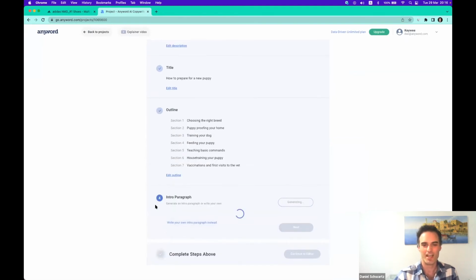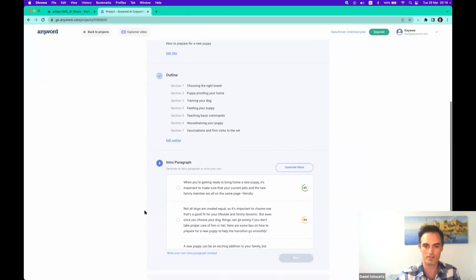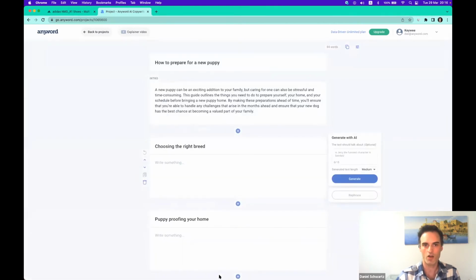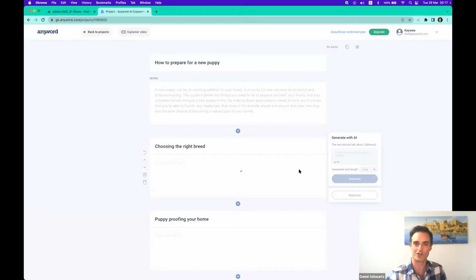Okay. It's now going to suggest 3 introductory paragraphs to us. We can always write our own. We can generate again, and we can make any edits to the options we get. And I'm going to go with number 3. Okay, so we now have our title, we have our introductory paragraph, and we have each of our sections. And I can go in here and I can simply select how long of text I want to write on. So I'm going to go for long because I am here to show off after all. And I'm going to let the system fill out this paragraph.